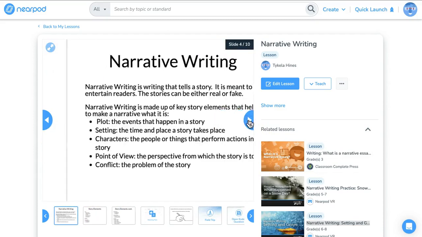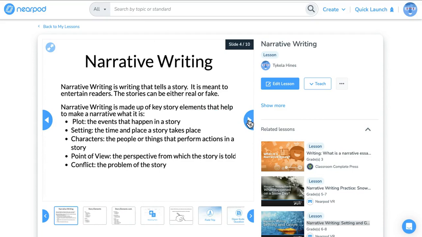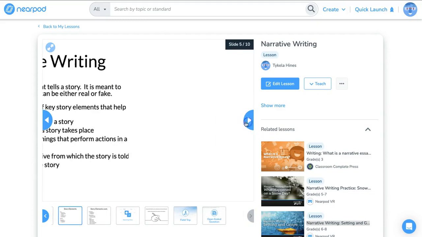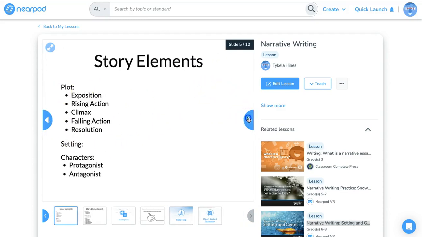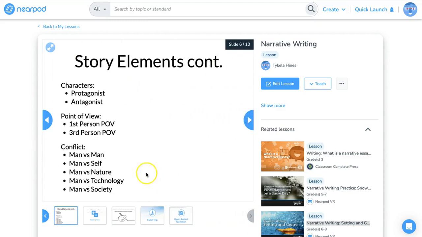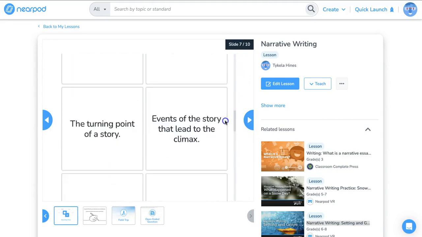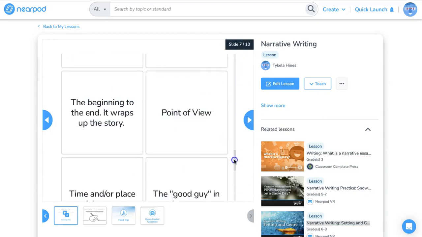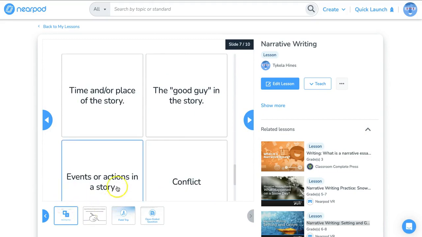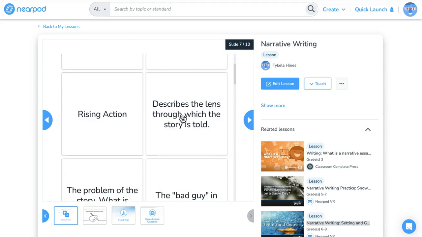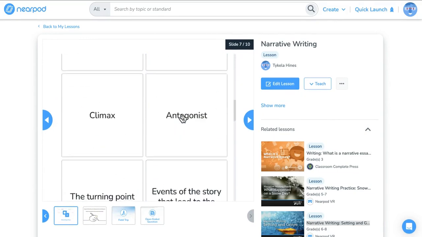And then after the video, the video is the opening, so then I get into teaching the instruction. There are 3 slides that go over narrative writing, each of the concepts, and I'll break them down in pieces, and that is the instruction of the I do, and then we'll go into the we do. We will do these as a class and match all of the terms. All of these terms were introduced in the video, as well as the general lesson that I just taught. It's just some practice for us to complete as a class.